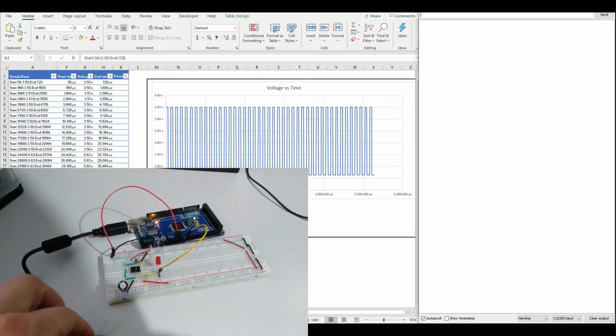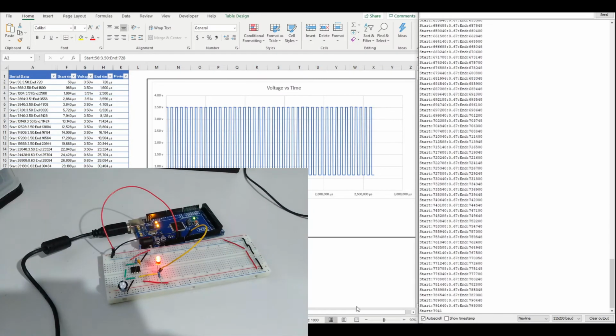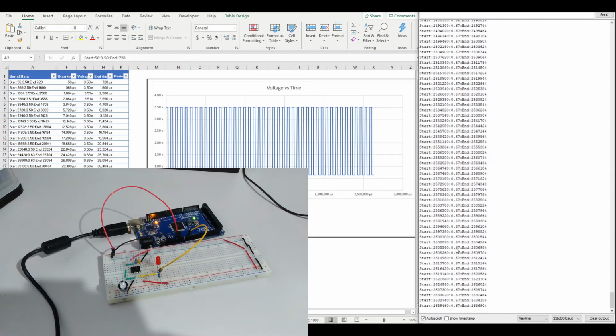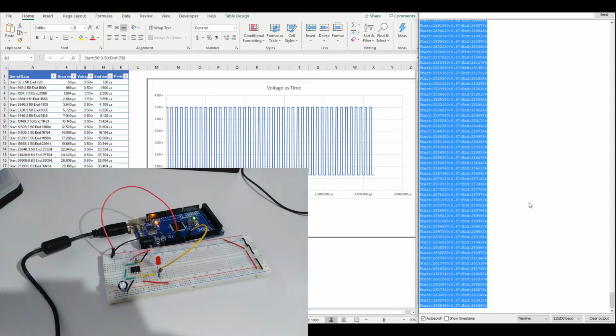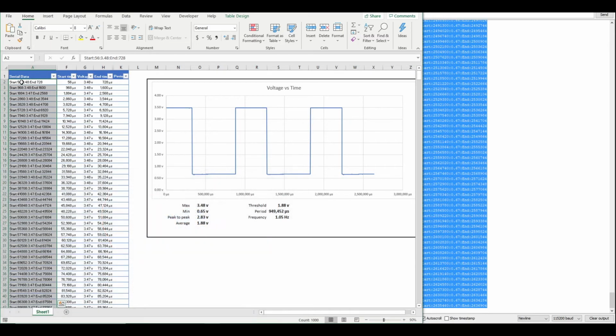Using a 470 microfarad capacitor for C2, we can see that we're getting a square wave with a frequency of about 1 Hz.